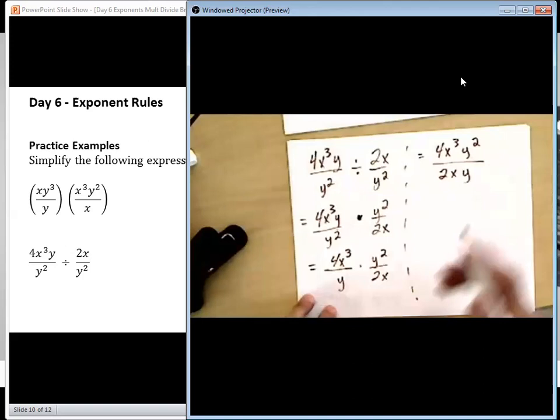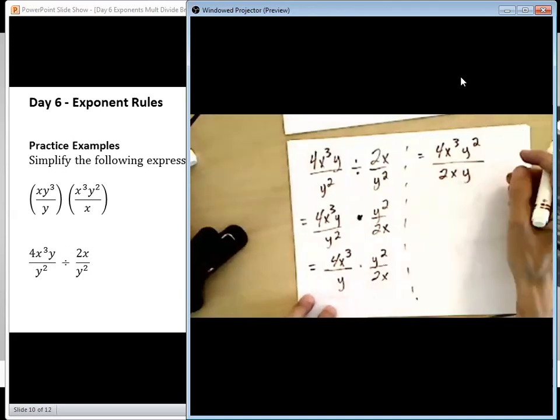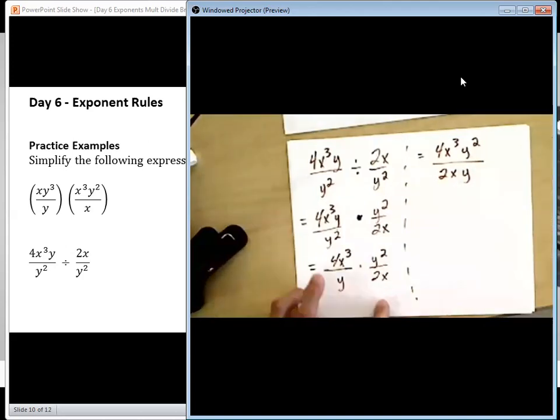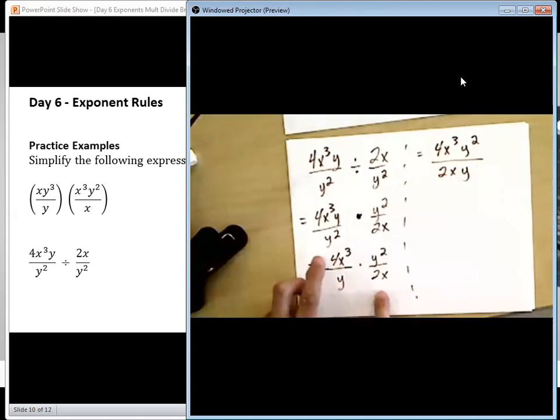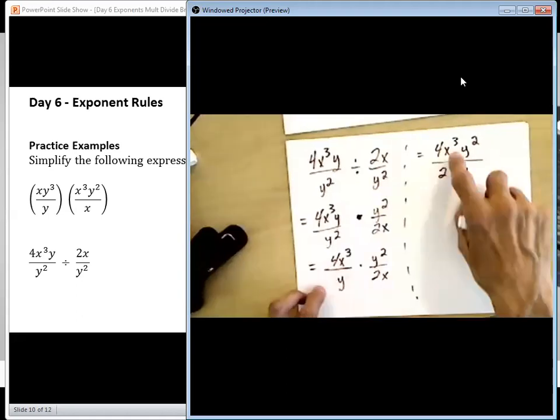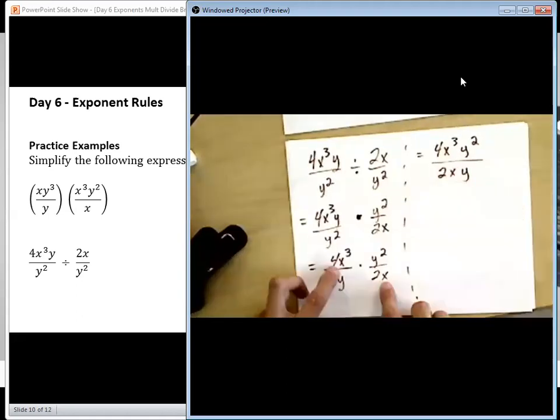What do we do from here? We simplify. What I'm suggesting is that we can actually simplify if we're careful. We can simplify here. This 4 is going to divide with this 2 when they're multiplied together, right? Well, check this out. These x's will divide at the earlier step, right? It's a little shortcut.